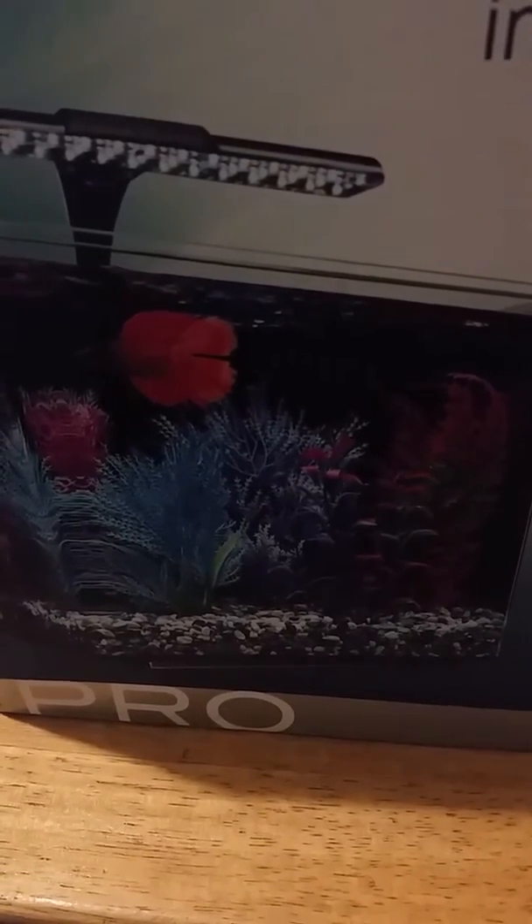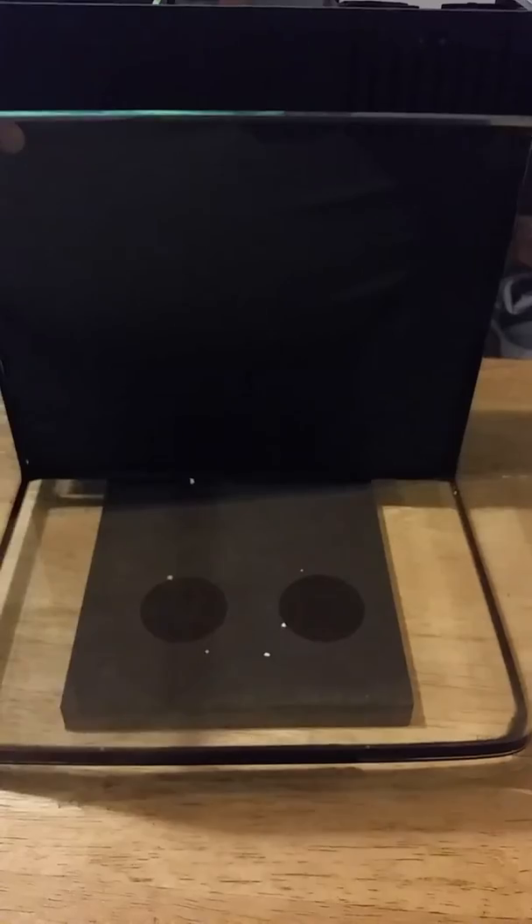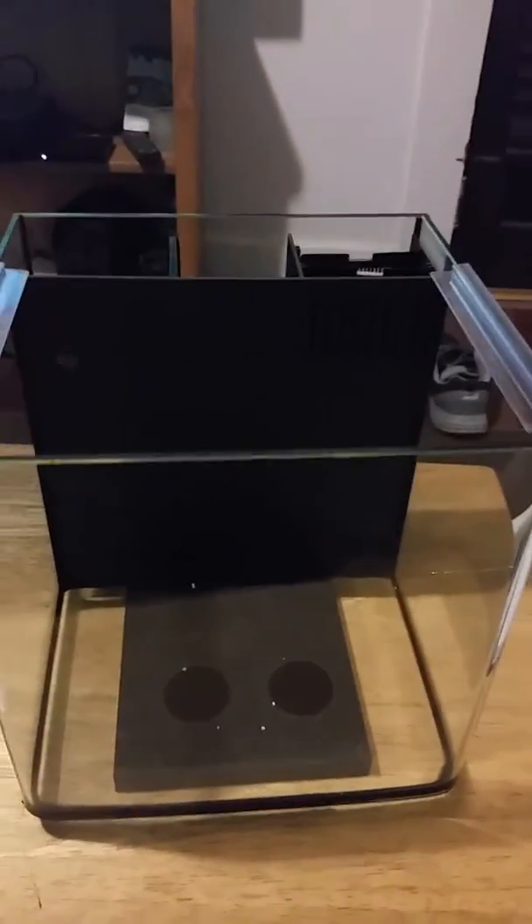I'm going to keep some corals, a few hermit crabs, a few snails, and some corals. I cheated a bit because I can't really unpack it with the one on. It's the 3.7 gallon — you can see it's a cube, all glass. I'm pretty impressed with that. There's actually plenty of room in here. It comes with a sponge filter, some bio-media, and some carbon.